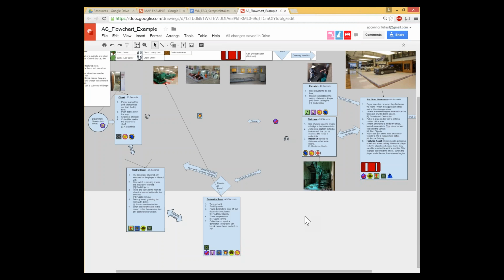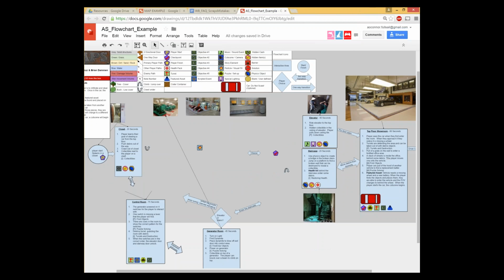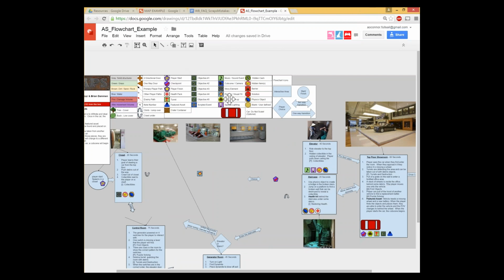Yeah, so this template is the exact same for the map, except I just added these flowchart icons to get you moving in the right direction. And these are very similar to what you've seen already. Feel free to use these as well as make any other icons that you would like. You can make them for your flowchart and as well as use them in your map as well.